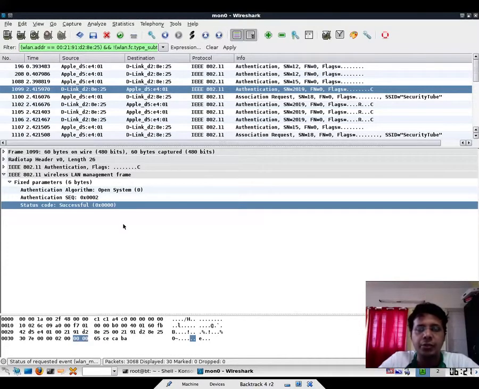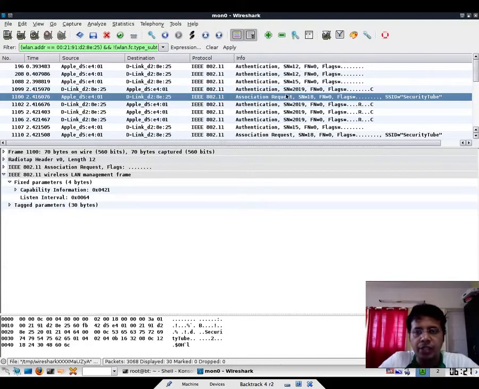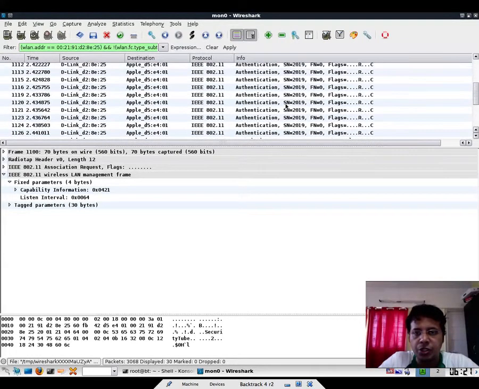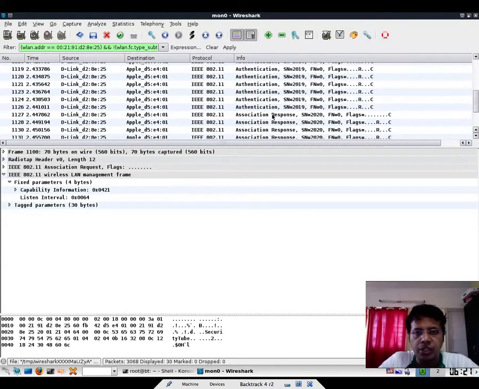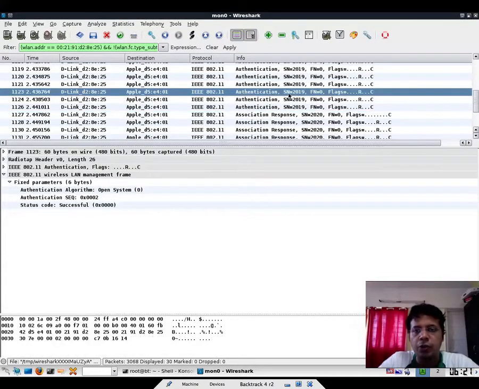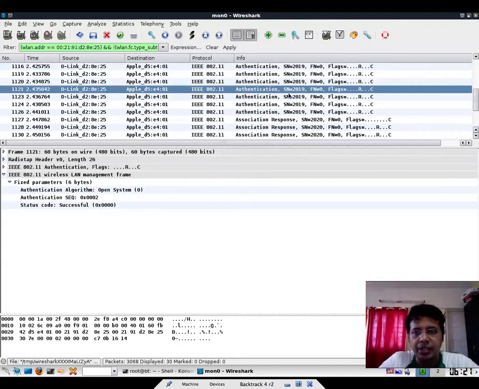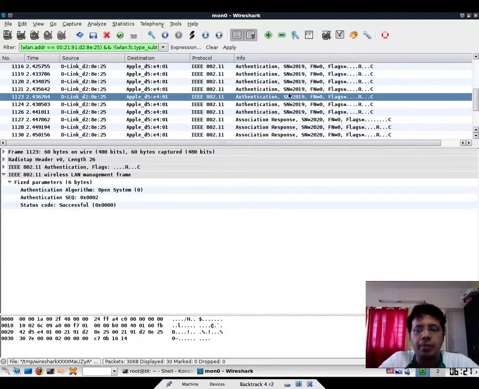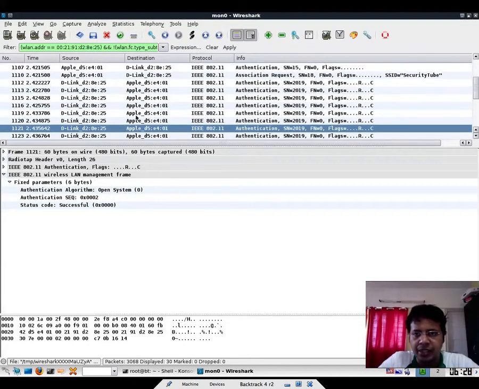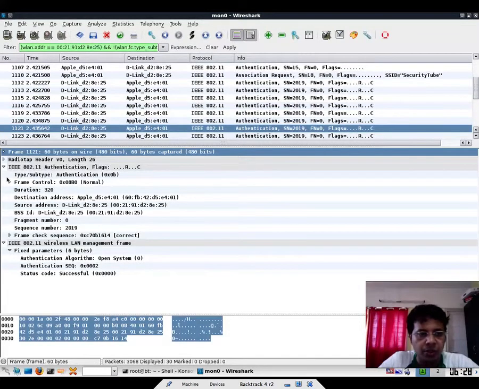In the last case, we had status code 1, which was an unspecified failure. After that, we have the association request and all of that going through. And after the association request, if you scroll down, you would see the association response from the access point. Now, if you're wondering what are these additional packets, actually all of these are the same packet. If you look at the sequence number, it says 2019 for many of these packets, and similar trends are there up and down. These are retransmissions over the air.